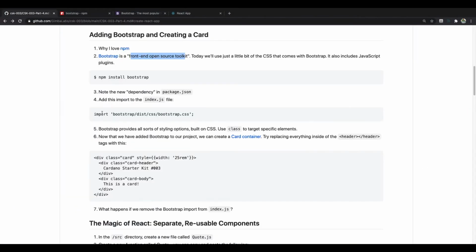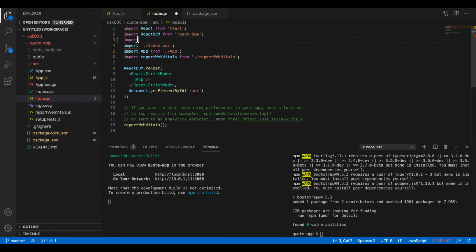Back to the documentation. We want to import, you know what? I'm just going to cut and paste this. We will add this import to the top of index.js. So again, right here. And this gives us access within our app to all of the Bootstrap styling, bootstrap.css.